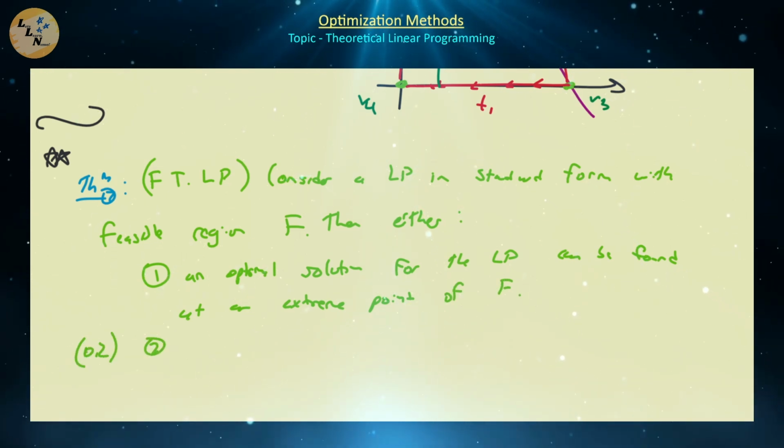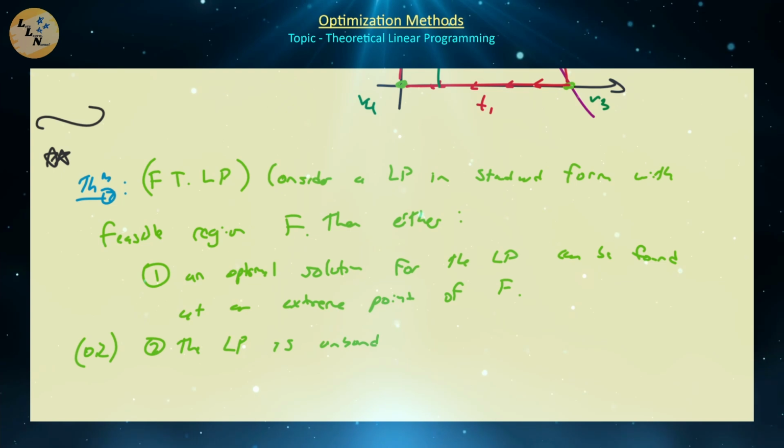or, so what are we talking about here? If we can find an optimal solution for a linear program, in particular, the extreme points are the only places you need to look for optimal solutions. So that's why we only care about extreme solutions or corner points for a feasible region. But if you cannot find an optimal solution to the linear program at an extreme point, that means the linear program is unbounded on our feasible region F.